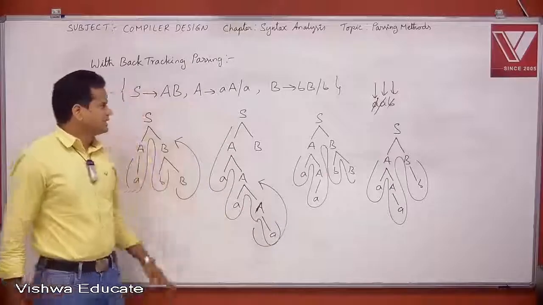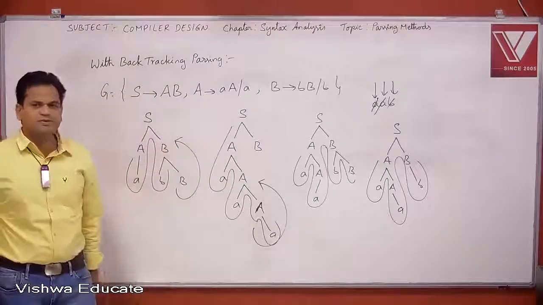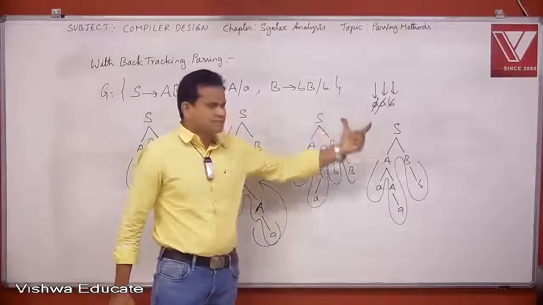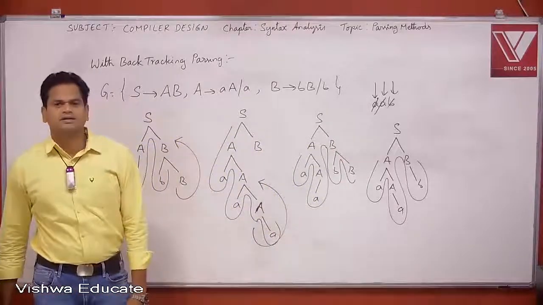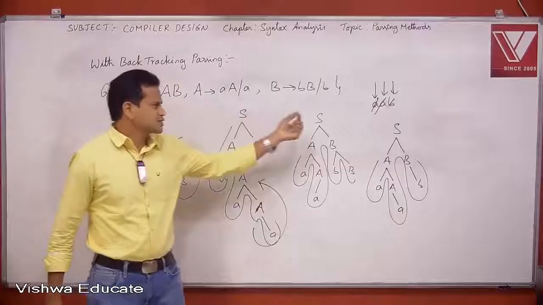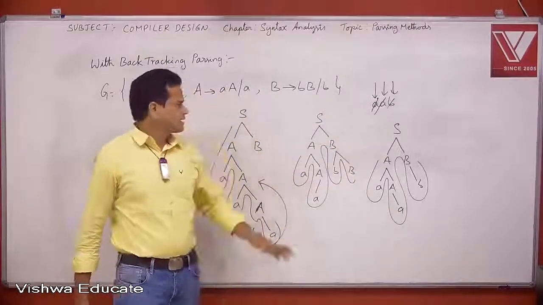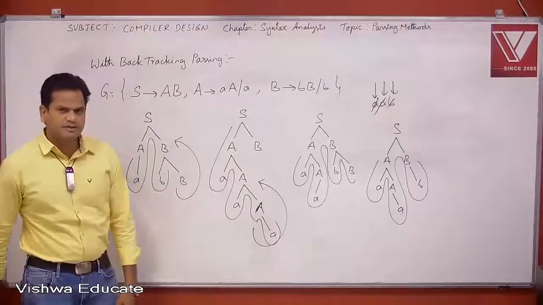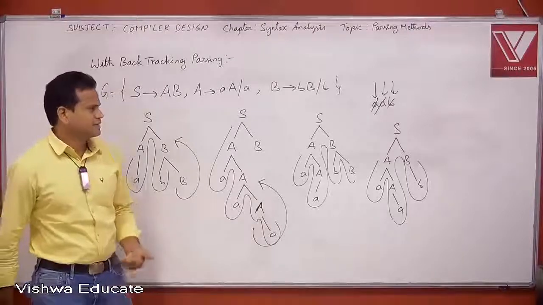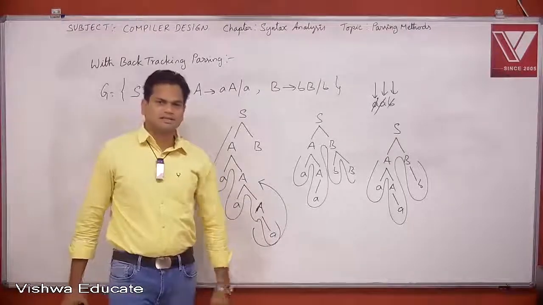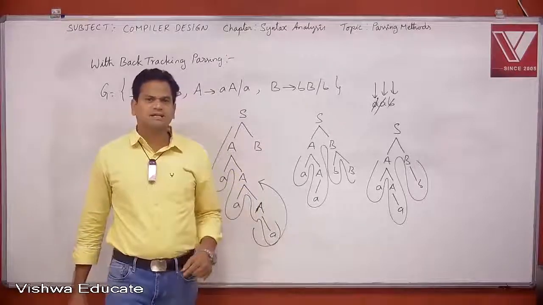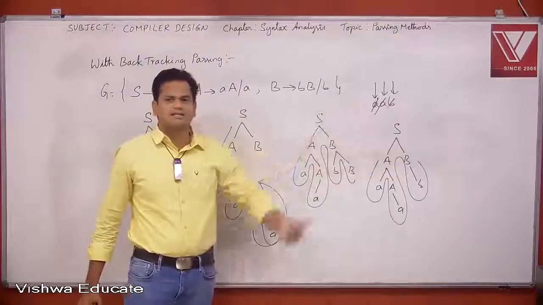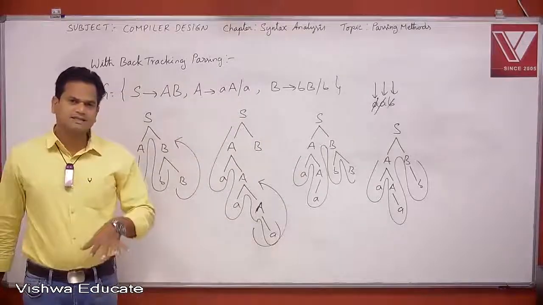Just imagine if the grammar is having thousands of productions, and if the string is too large, let the string length be 20 or 30. When there are thousands of productions, when the string is too big, when there are no rules, then how many trials may the parser perform like this? So the parser definitely should go for several trials. Because of those several trials, it takes more time to derive the required string. So that's the reason we say backtracking is a slower process.